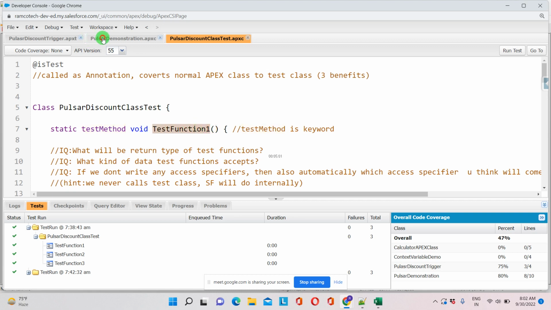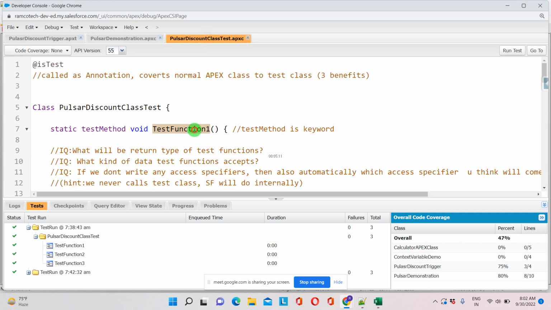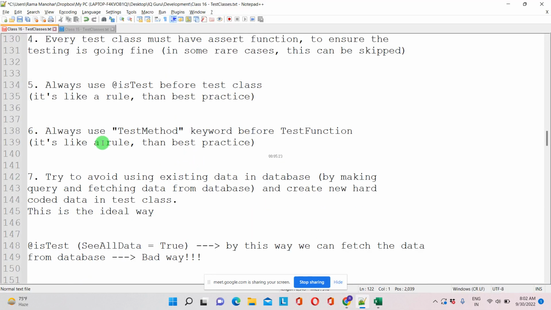Normal function in the sense, here we have a normal function; applyDiscount is a function name here, so it won't take this function. It will work on only this function. It makes the separation from normal functions to test functions. That's the reason we are using testMethod there. It's like a rule and best practice.